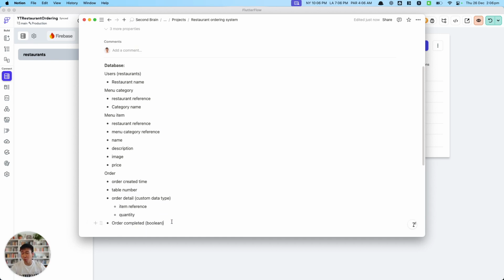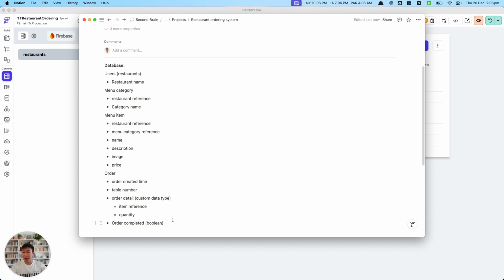When the orders come in, it'll be no. When the order has finished, I'll mark it as completed. So this is a very simple restaurant ordering system. We're not integrating with any point of sale as of right now, because this restaurant is just using our platform to accept orders via QR code and online, and they subsequently need to, for example, enter this information into the point of sale system.